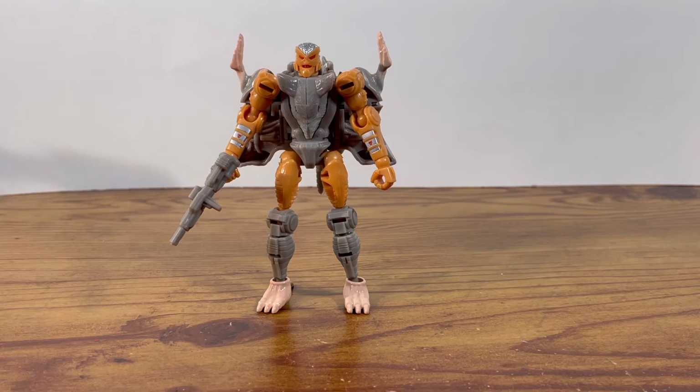So overall, the articulation is actually pretty nice for a core class figure. I wouldn't say it's lacking in some areas though, but I do wish that there is a small ball joint on the wrist.